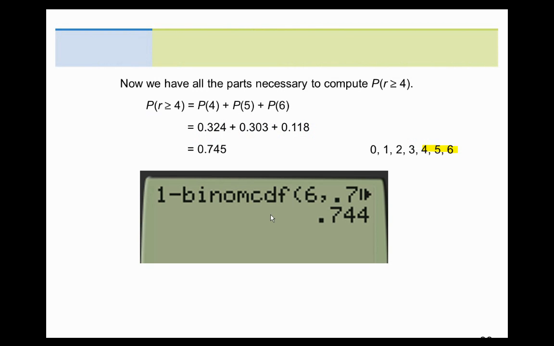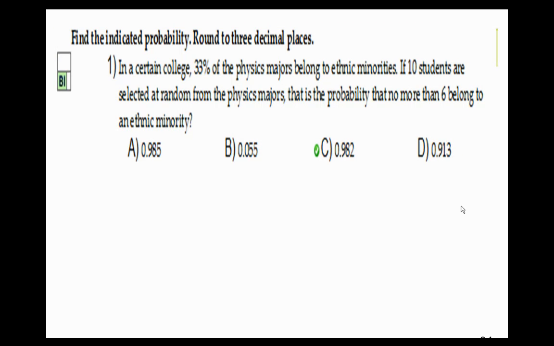All right, so here it is using the calculator, but here again the video, I'm using the cumulative function here, and you'll see the answer is, as you can see, 0.744 with a calculator, pencil and paper 0.745. But we're not going to be doing this. You're going to use a calculator for all your work.